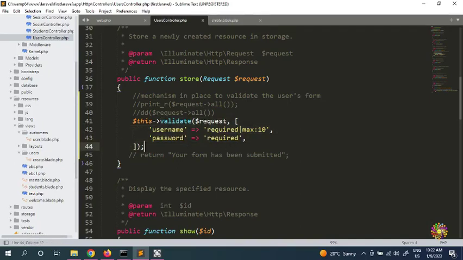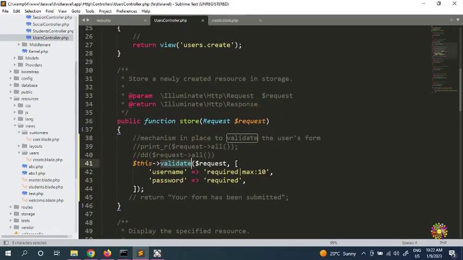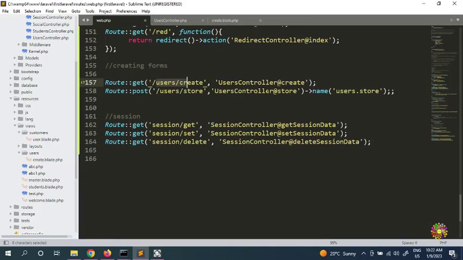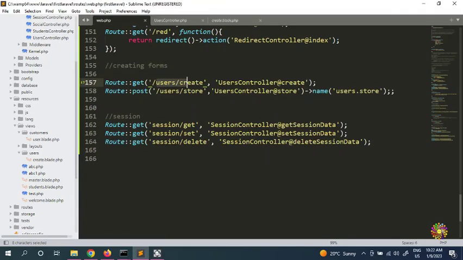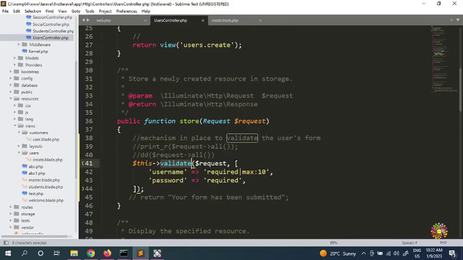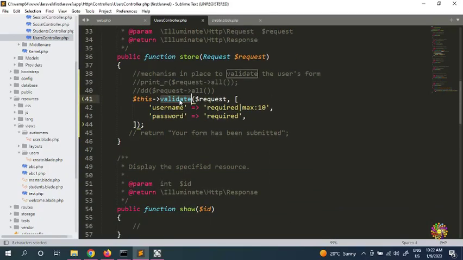We have told Laravel specifically, whenever the user sends a request, make sure you do validation. So we have a validation in place. Laravel is going to render this one first. It looks here in our users create, which is the job of the users create to show, and then when it shows, it sends to the store. Store means we are going to post here. So once we post, it goes on the post, and here we put a constraint, some sort of requirements.